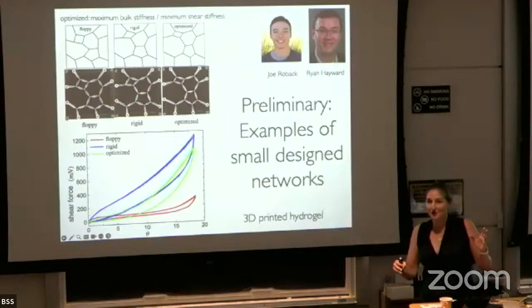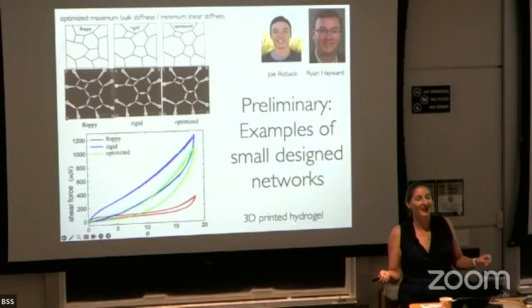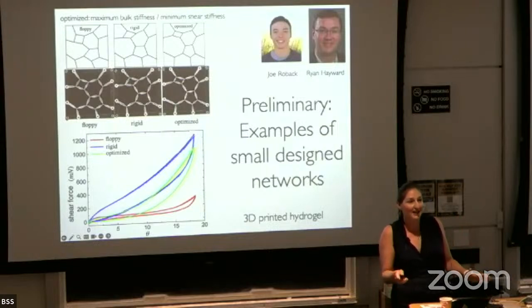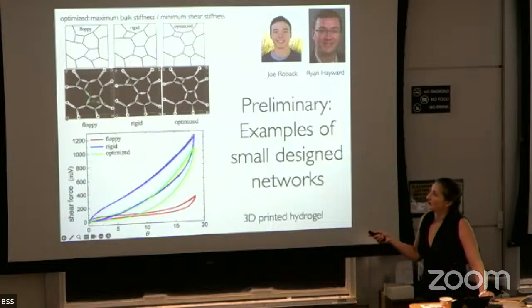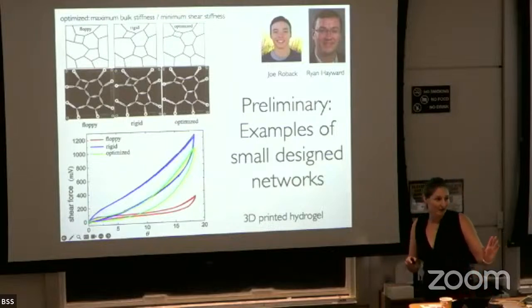So we're trying to design materials with special properties. And I just wanted to show you a slide that it's not just in a computer, we're trying to make things. The key thing you'll notice here is these are networks with exactly the same topology, and we've told Ryan and Joe, could you make them with this exact geometry? Because this one we expect should be floppy for a while. This one should be rigid. And this one we think we've optimized to have a large bulk stiffness and a small shear stiffness, using methods I'm about to talk to you about.